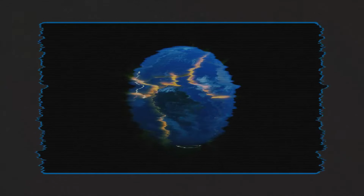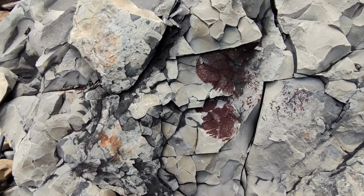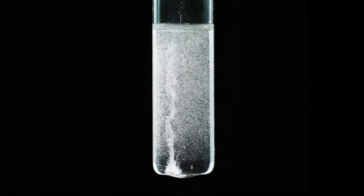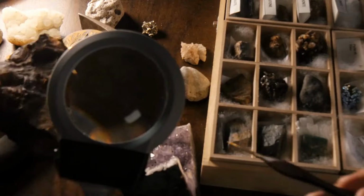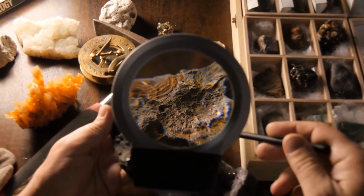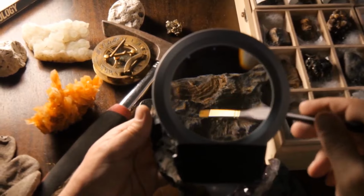In the following years, more pieces of the puzzle fell into place. Scientists found that the oceanic crusts had different conditions at the centers and edges. At the centers, rocks are jam-packed with energy-rich compounds that support these tiny life forms. But by the time they reach the edges, these chemicals are all gone. Fast forward to now, and it's time to put the puzzle together. A microbial ecologist from the University of North Carolina worked on this research and says we now have solid evidence of microbial life in the cracks and crevices of deep ocean basalt.